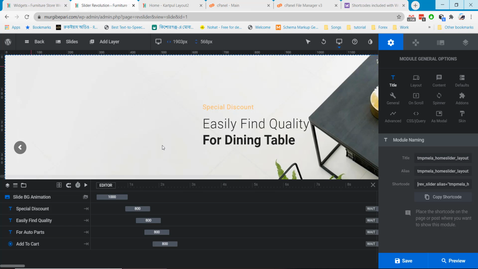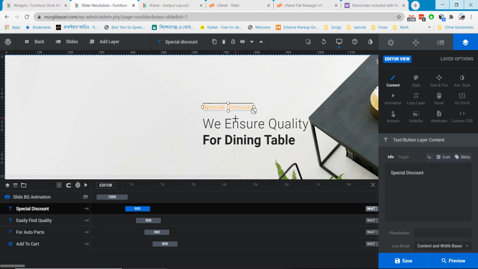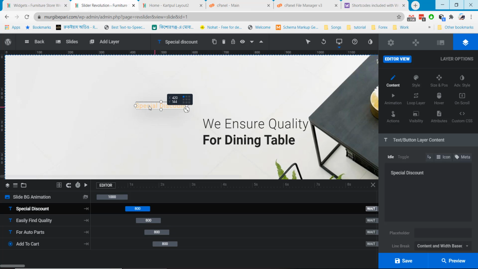You can edit and update all the content from this section. You can drag any element anywhere you want to place it.